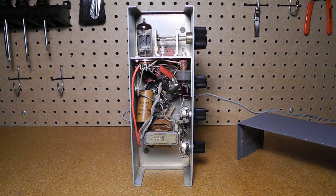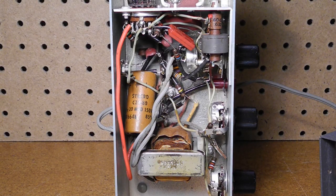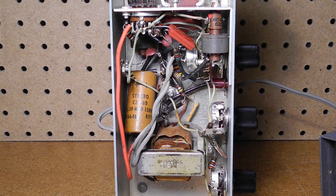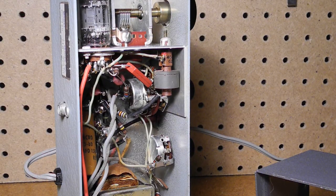The soldering workmanship on this unit is not particularly great, although it looks a little cramped to work on. I did not replace the filter caps as they seemed good, although I may do that in the future. Strangely enough, the top cover of the case was on backwards. I cleaned the switch and controls and tested and aligned it with my GR64 receiver. It appears to be working quite well.